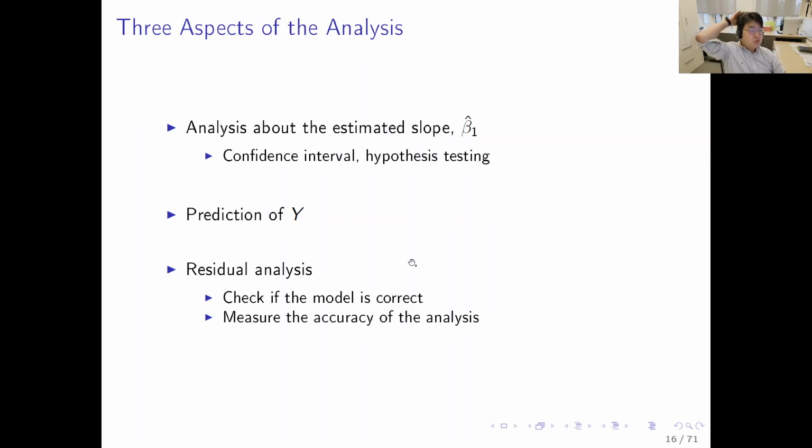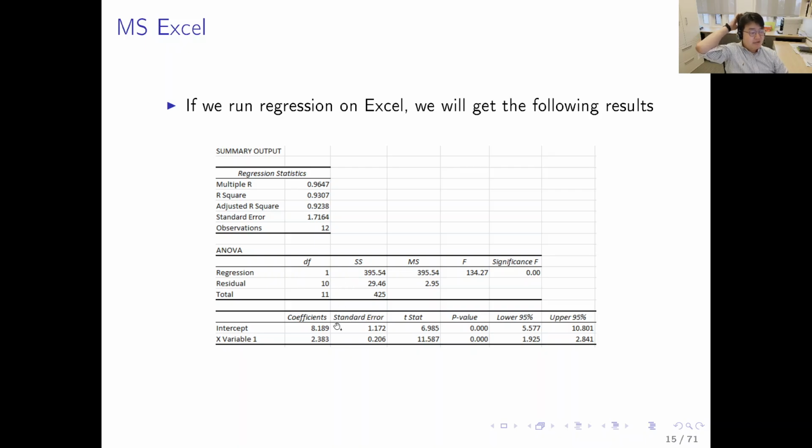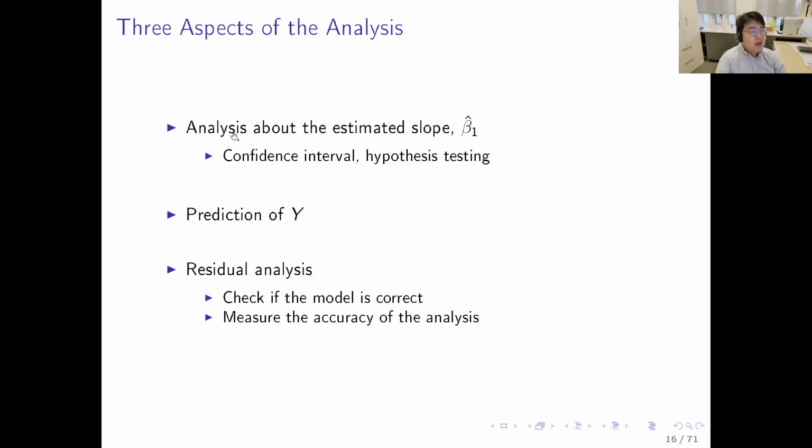What I'm going to do is first explain how we interpret those results and how we can utilize them. And then later, I will explain how those numbers are generated behind the scenes. Okay, that's what we are going to do. In particular, I will focus on these 3 aspects of the statistical analysis of the regression estimators.